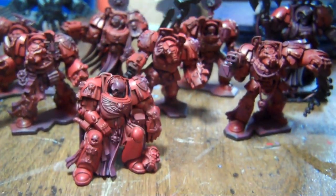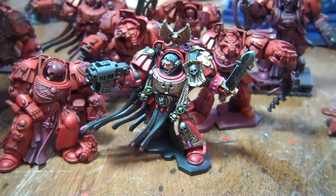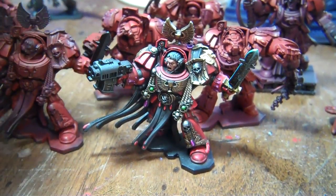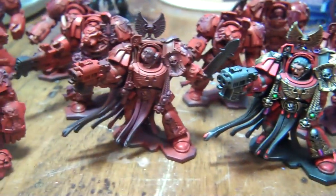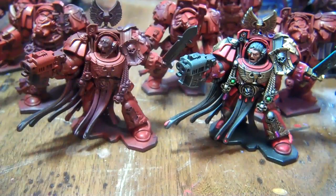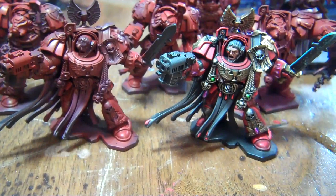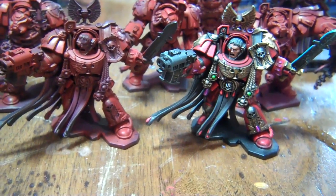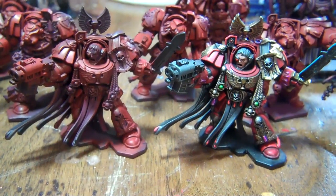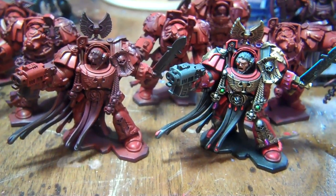By the way, this is from my own set, just to kind of give a look at what it might look like when it's done. I think it's going to be a little different — I think the colors are going to be richer on the new one. But anyway, there it is, and I've got to get to it, so don't expect to see too much work in progress on this video today.